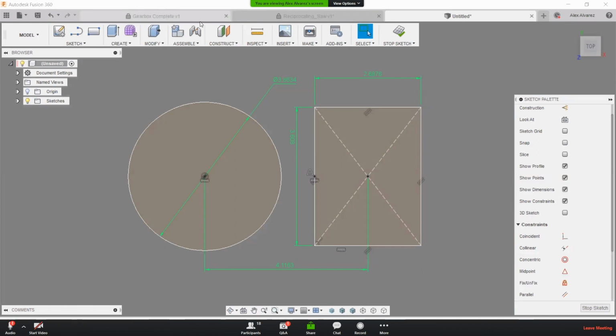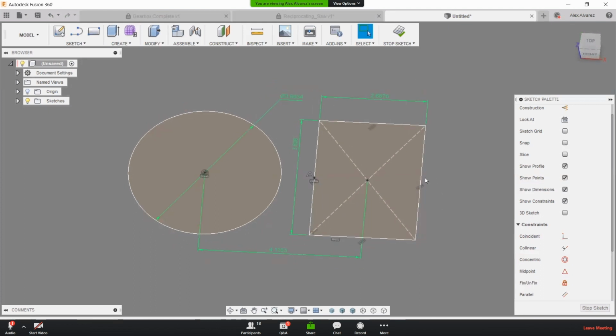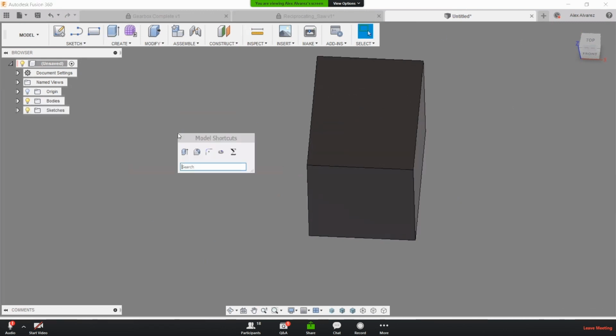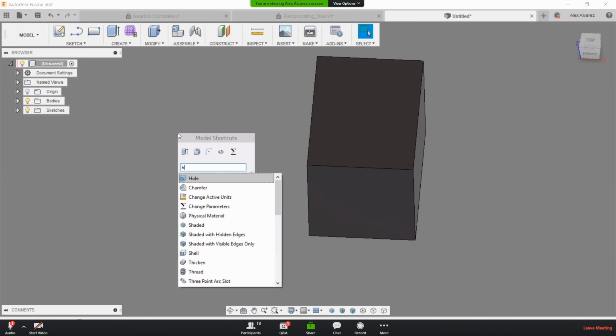Okay, so another pretty big one actually is they added the option for NPT threads, right? So if we go ahead and make an extrude here, let's say we want a hole, which, by the way, this is also another nice tip here. The sketch toolbox, right? So by now you guys should all be somewhat familiar. If you're new, maybe you're not too familiar with this option. If you are familiar with AutoCAD, it's very similar to how AutoCAD works. You start typing a command and it automatically picks it up for you, right? So again, you have to hit S on your keyboard first and then begin typing a command, right?